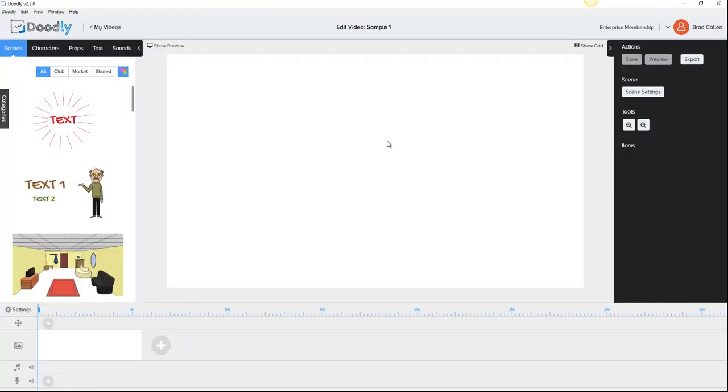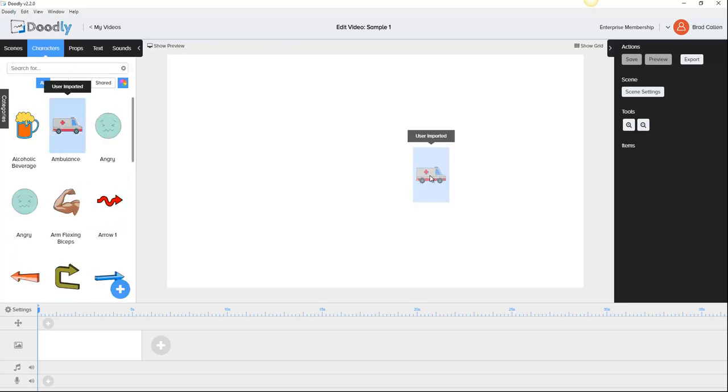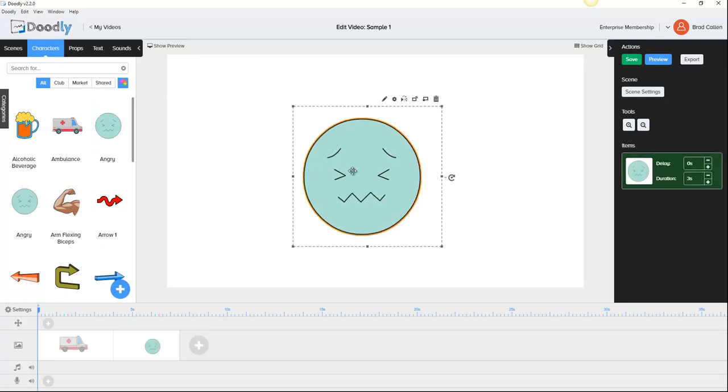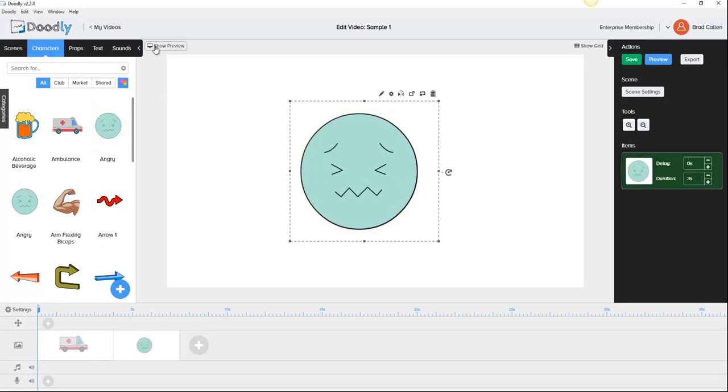So the first thing that I'd like to point out, in your review, around 3 minutes and 20 seconds in, you showed the user interface of Doodly. And like I mentioned, we've added a lot of new things to Doodly since your review was initially created. A few things I do want to point out are we have this button up here called Show Preview. Let me just go ahead and add a few images here just so we have something to work with. So we'll add a couple scenes. So we have this Show Preview button up here now, and I'll show you why this is important and what's really nice about this here in a minute.